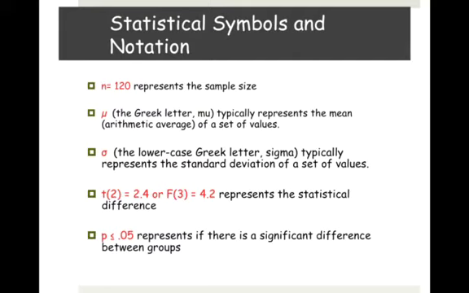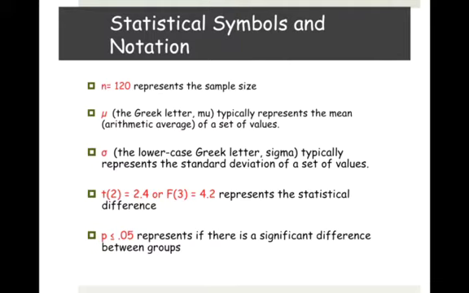And then I'm going to end on this slide because the rest we'll cover in class, but I'm hoping this at least gives you enough background to help make sense of some of the more dense parts of the text. When you're reading, especially the Beck and McKeown study, you're going to see some different symbols and notations, and they get kind of scary. I don't want you to run from them. If you see a small n equals a number, that represents the sample size. Whereas the Greek letter mu represents the mean.